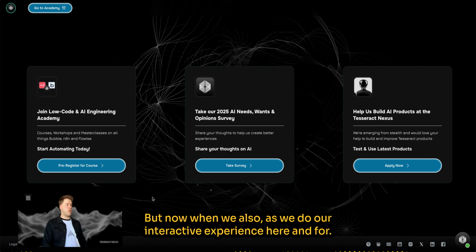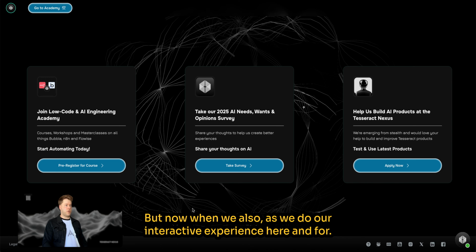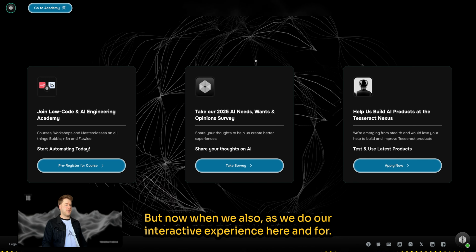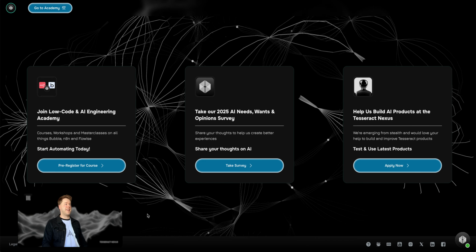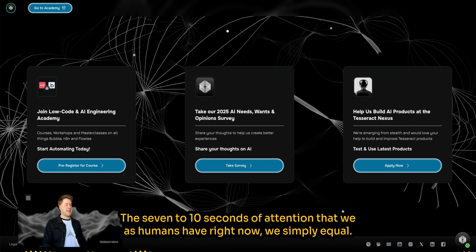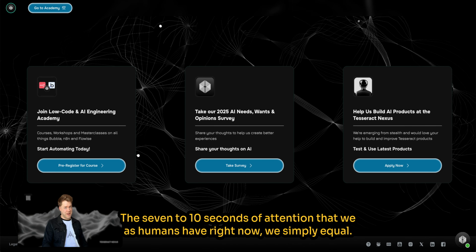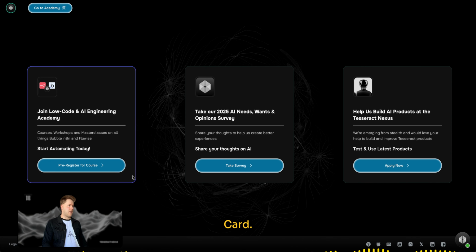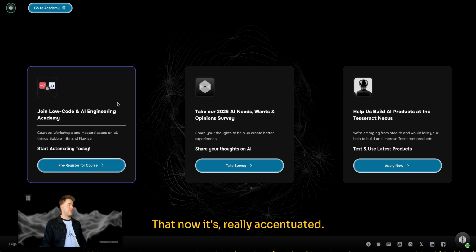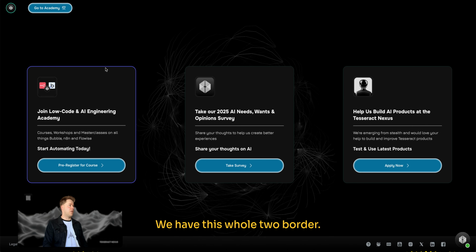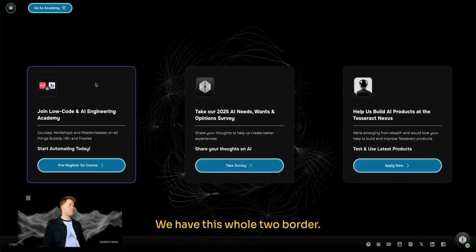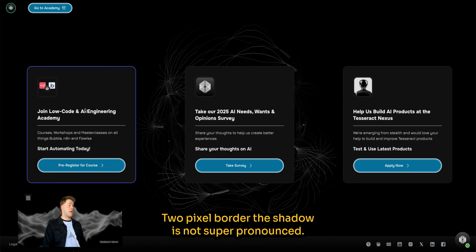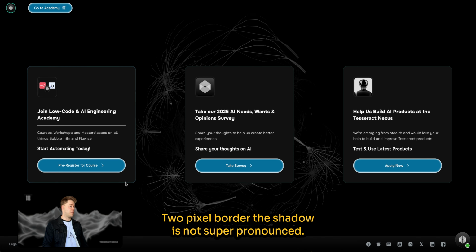But now as we do our interactive experience here, and for the 7 to 10 seconds of attention that we as humans have right now, we simply go, cool, okay, oh, card, oh nice, now it's really accentuated. We have this whole 2 pixel border. The shadow is not super pronounced.